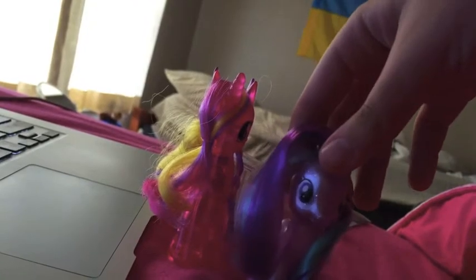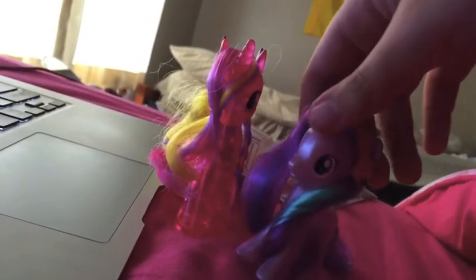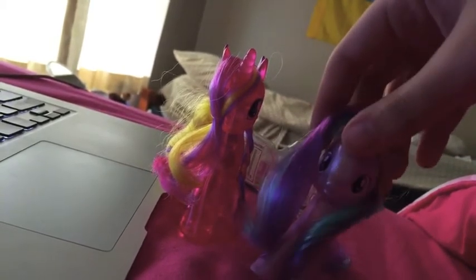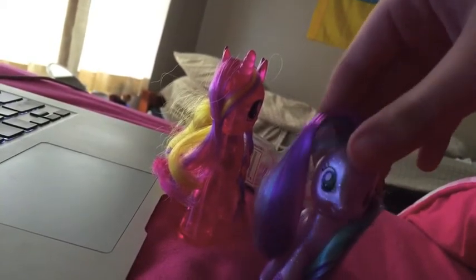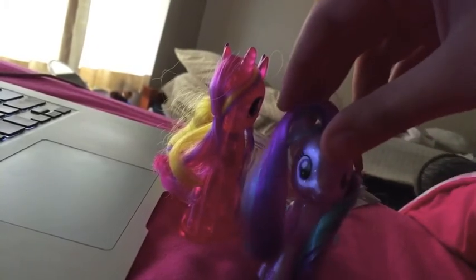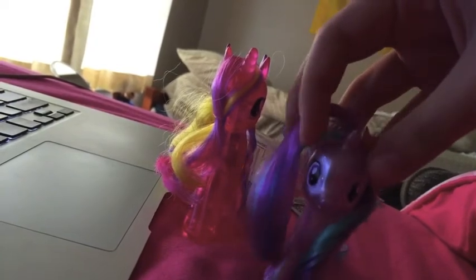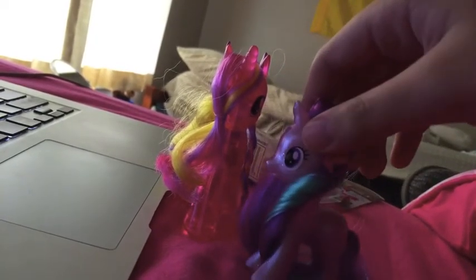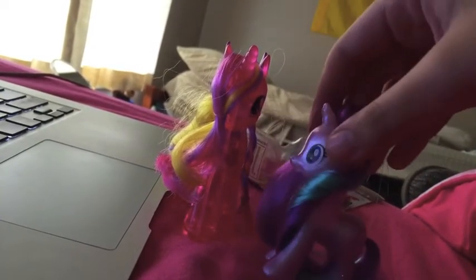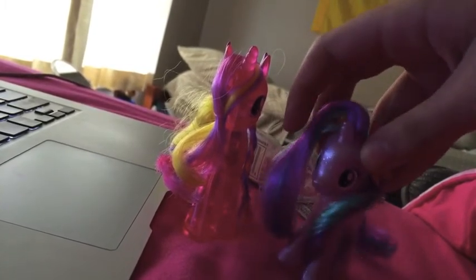And before she returns to college, she will make sure that she brings all of the ponies she needs. She has a camera and she will be getting some props if needed, but if you can't find any, we can use a large room — just like Alice in Wonderland where she is small and everything is so big. So this is my review of me.